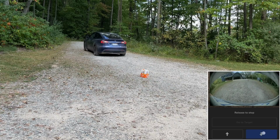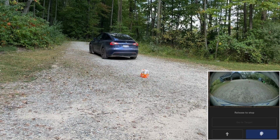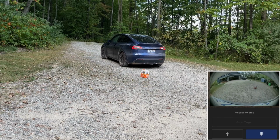So number one, this is why we're still responsible. You know, you got to look around your surroundings. You should be able to see the car when it's doing this stuff. And number two, maybe it should just back up a little more in order to be able to see stuff better.